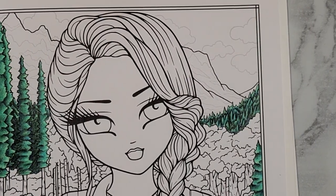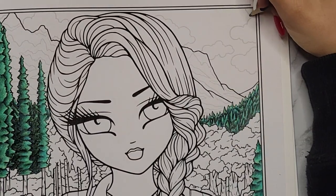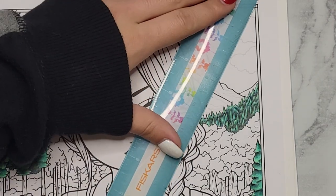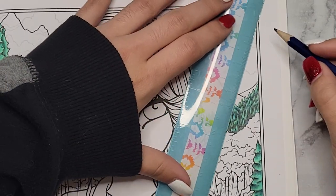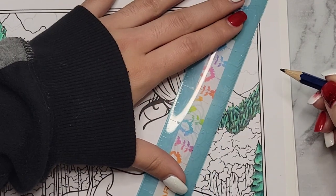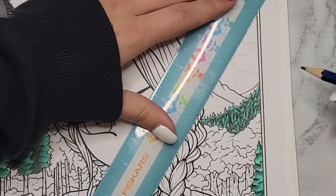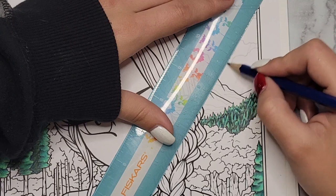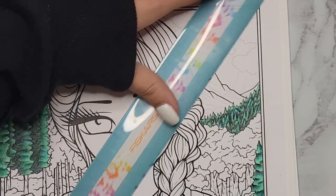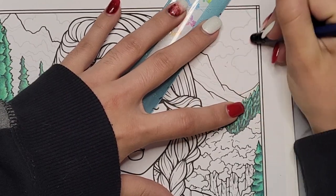So the first thing we want to do is map out our sun rays. So I'm just going to grab a normal pencil and a ruler. Our sun is going to be right here. And I'm just very, very lightly touching the page. And then we'll figure out our sun rays. So put one kind of coming down like this. Maybe one over this way. And actually here, the best way to do this is just gently erase this.